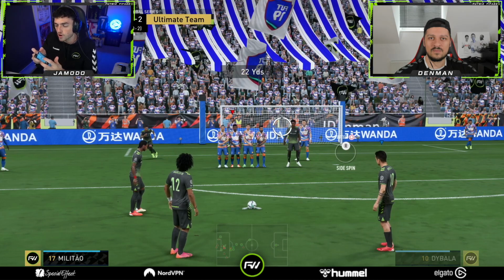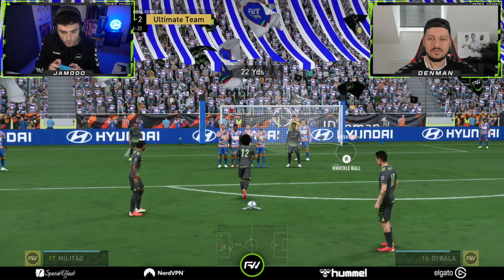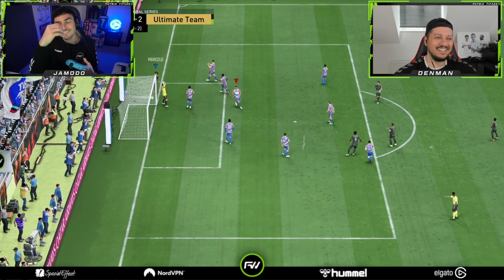So Marcelo's going to run over it, and then we're going to fake shot. He's going to run over the ball, and then we're going to pass it to Marcelo, who's on that run. And there we go, he's inside the box. This time, he doesn't get the finish off.